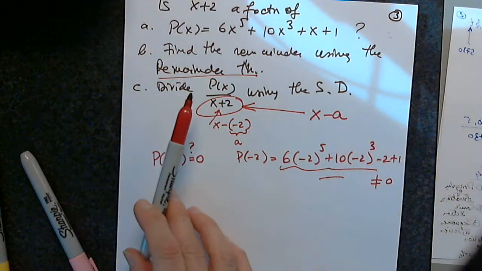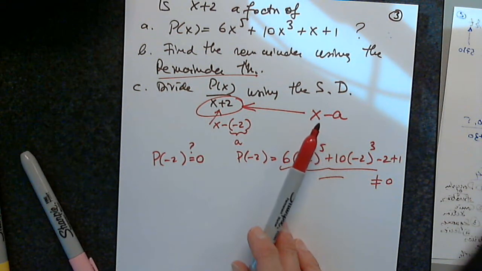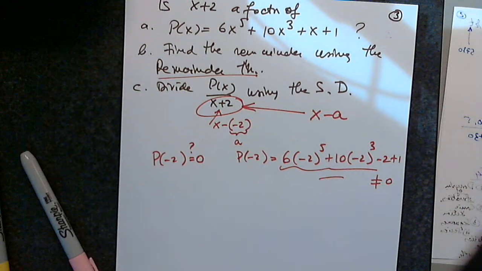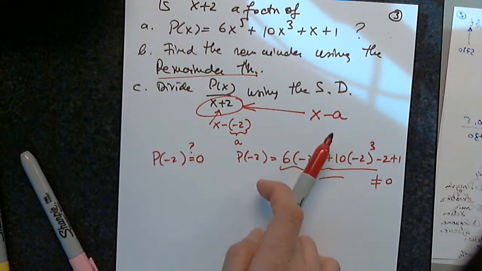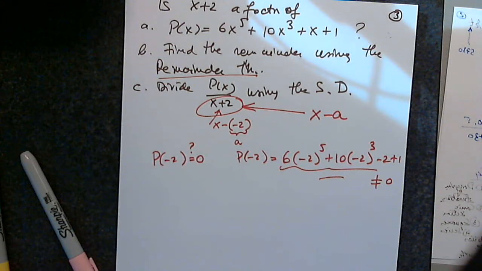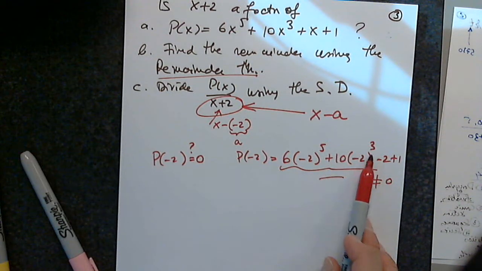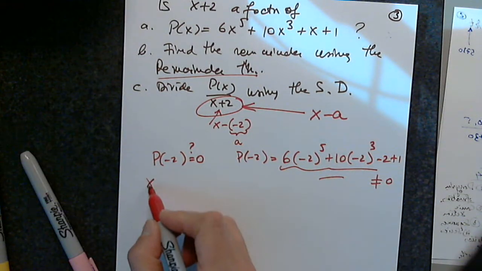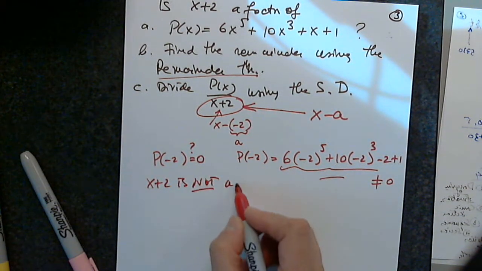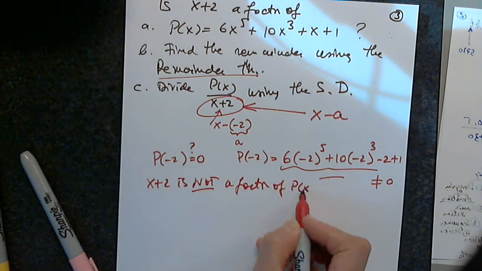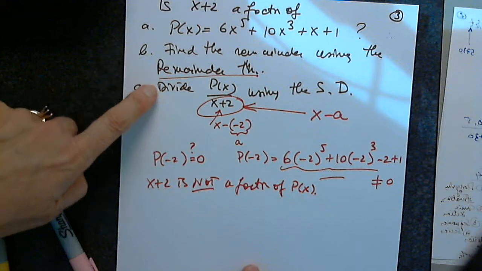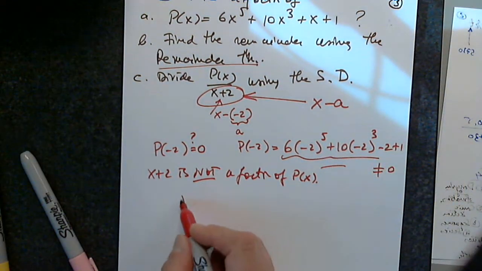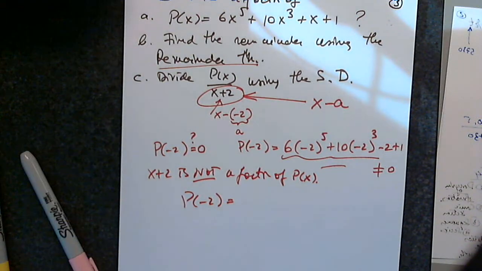So one more time, the remainder theorem says that p of a will be the remainder. The factor theorem says if p of a is 0, then x minus a is a factor of p of x. Since I have a negative and a negative and a negative because they're all at odd powers, obviously this cannot be 0. So I will immediately say x plus 2 is not a factor of p of x. That's very clear. Now in part B we are asked to find the remainder, so I have to calculate all this. So p of negative 2, so 6 times negative 2 to the 5th, let's see what we get.